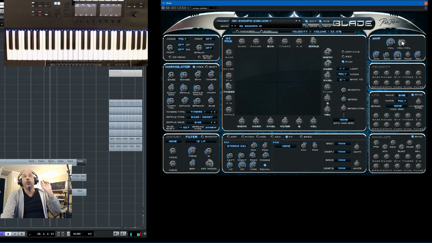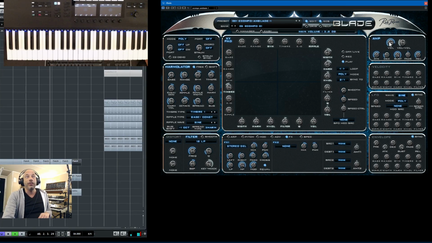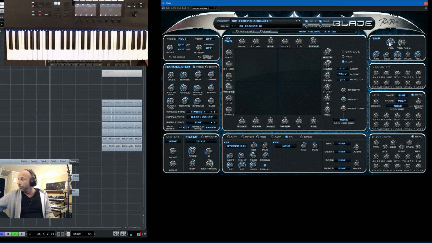So that's what you can do with Blade. If you have a preset which you like already, and you think, oh, it's almost there, well then just change the amp section, the attack and release a bit. Maybe you can experiment a bit here with the harmonizer. Sometimes by accident you run into a very interesting sound. So if you would have a downbeat, let's play a downbeat now. I will play this sound now on top of this beat, and you have a nice ambient feel to it.